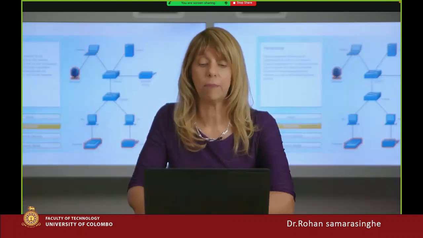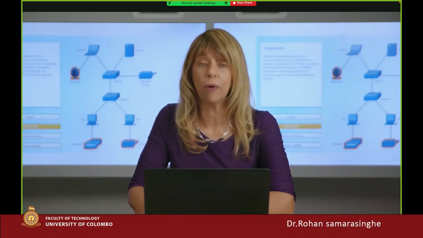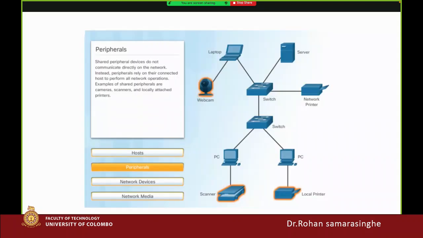The second major type of network component is peripherals. Peripherals are things that do not directly attach to the network or communicate over it, and as a result don't need an individual IP address. Those devices are attached and connect through other hosts, for example, a webcam attached to your computer, or a scanner or a printer. Peripherals can be shared on the network, and often are, so that, for example, if you have a printer connected to one computer, other users may be able to share it across the network.